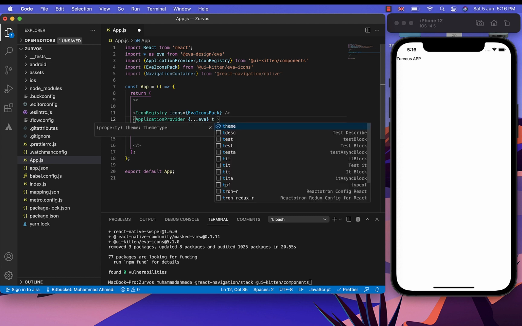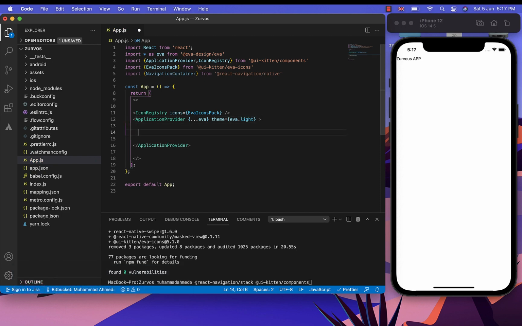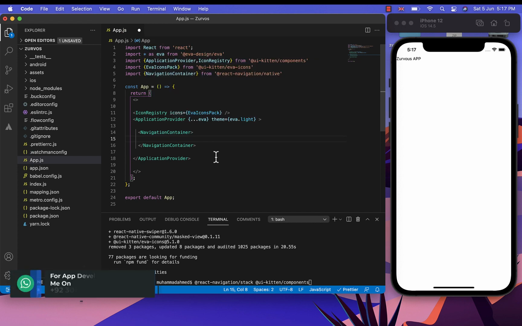You can find all this in the documentation of Eva Icons. So basically, application provider is used to provide all the Eva icons in the application. As you all know, navigation container is used to navigate between the screens. But we don't have any screen right now.